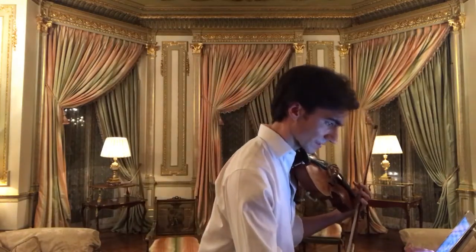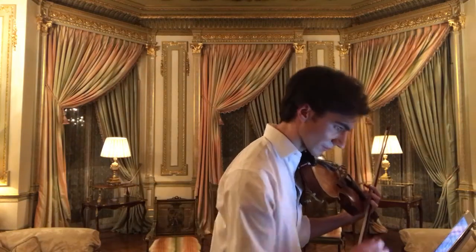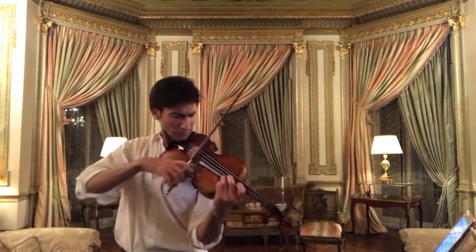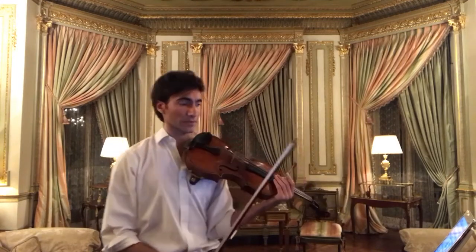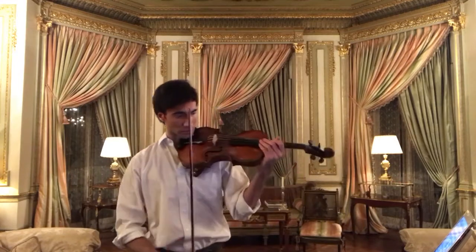Okay, then this one is a little bit less motion. Let's see what the tempo marking is. Same tempo. So over here, I actually do shift a lot and slide as well, because you want to give a lot of these gestures. It's a very lyrical passage.